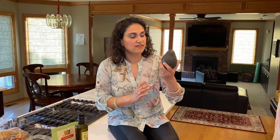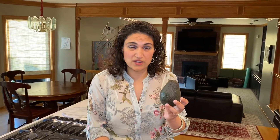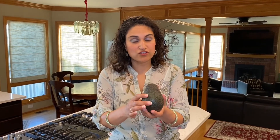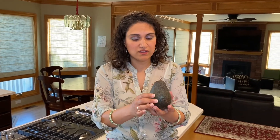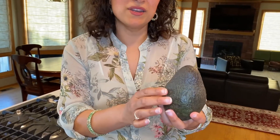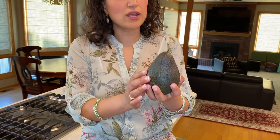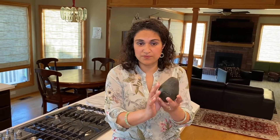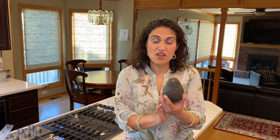One more thing we'll talk about is how to select the perfect avocado. I like to buy organic avocados — I've had better luck with them. Look at their texture: they should be firm to gentle pressure. This one is fairly firm, not squishing in anywhere and not hard. If it's too squishy, it's overripe; if it's too hard, it's not ripe enough. Ripe avocados also have a darker color. When mushing an avocado for a recipe, it should mush fairly well with a fork — if you need a potato masher, it's too watery and not a good quality avocado.